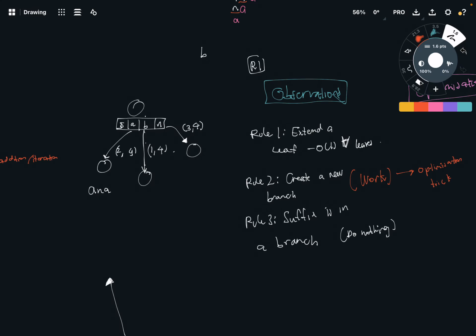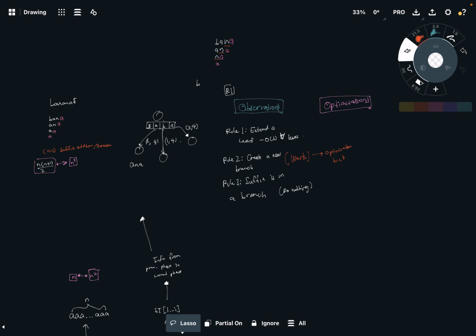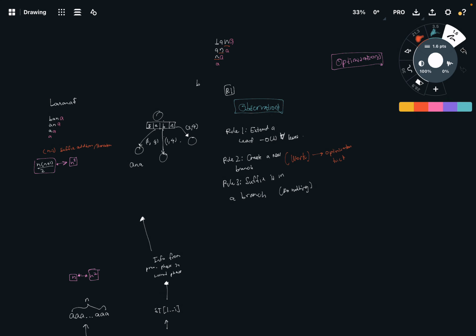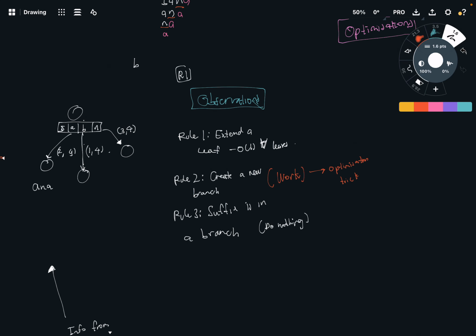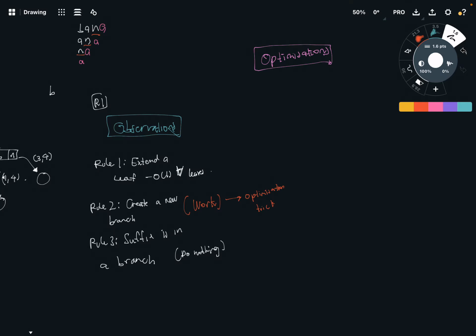Okay, so first let's discuss how we can make leaf extension all O(1), O(1) for all leaves.